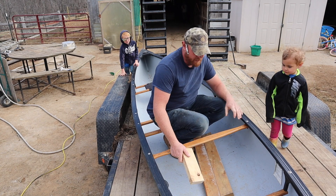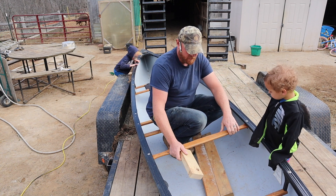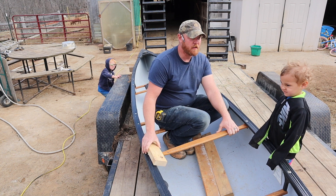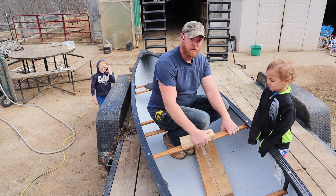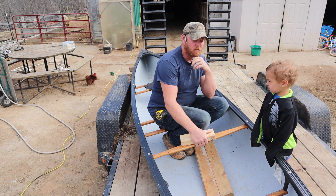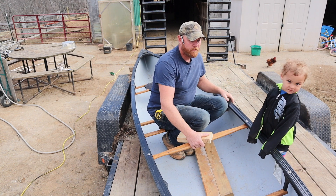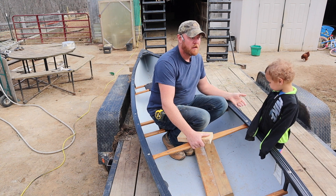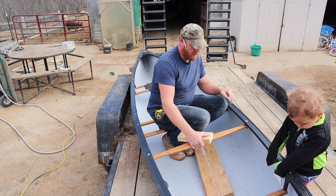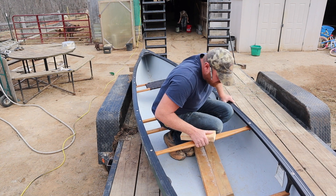I've made my cuts — I think I've got them right. This stuff is really tough. It's polypropylene, I believe — or polyethylene, I can't remember. I'll have to research before I do the plastic welding to make sure I use the right heat and plastic material. My plan is to build a wedge, like a shim, to prop this back down, then flip it upside down and let it sit in the sun. I might set it on something and put some more weight into the bottom — I've got some 40-pound bags of quick-crete I might set on the sides.